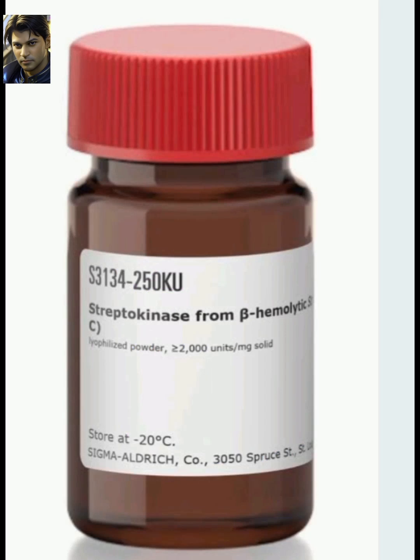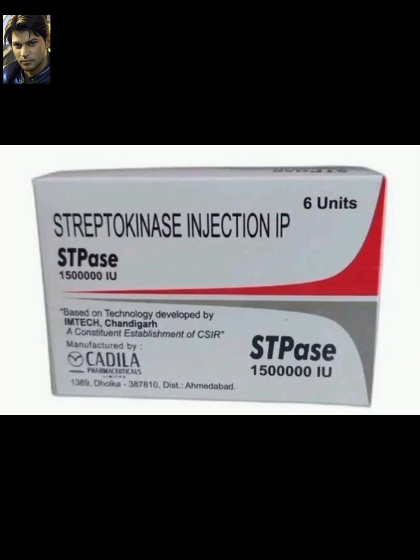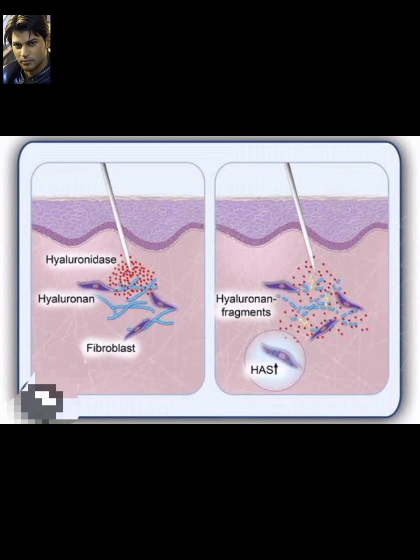Medically, this enzyme is very important and clinically widely used in different medical diseases like pulmonary emboli, venous thrombosis, and coronary artery thrombosis. There is another enzyme, streptodornase or streptococcal DNase, which depolymerizes DNA, thus helping to liquefy exudate and facilitate the removal of pus and necrotic tissue. Another enzyme is hyaluronidase or spreading factor, which streptococci have, which splits the hyaluronic acid in the ground substance of connective tissues, thus helping in the spreading of infecting microorganisms.